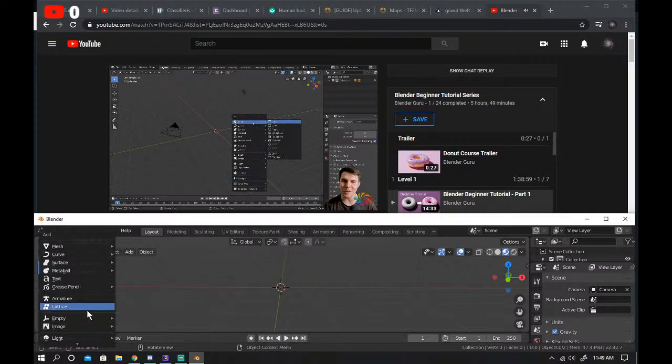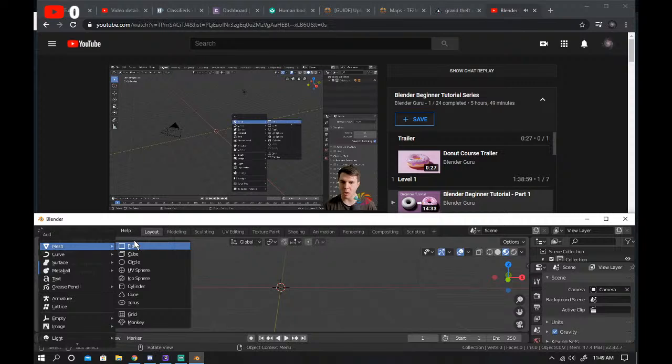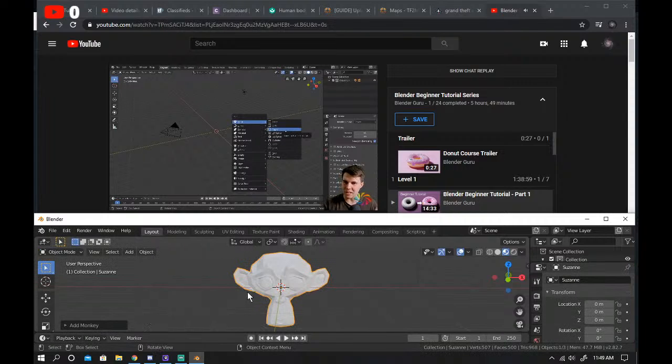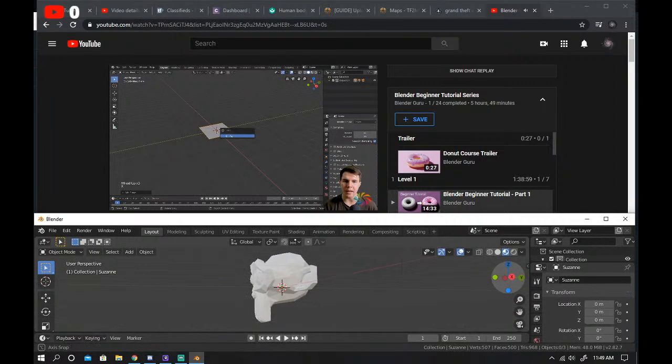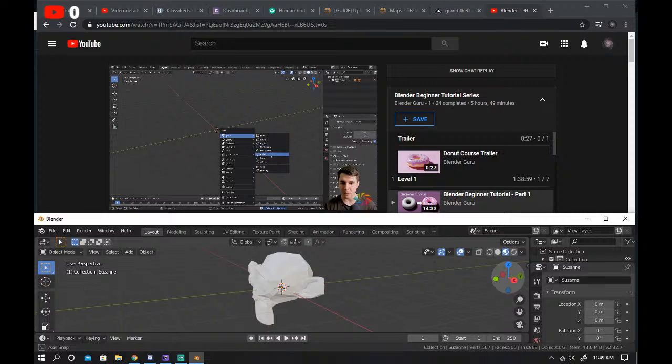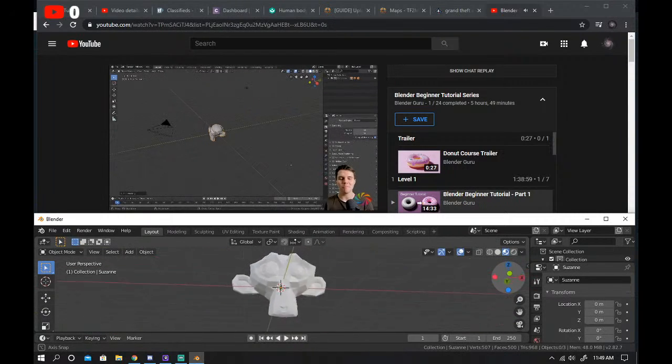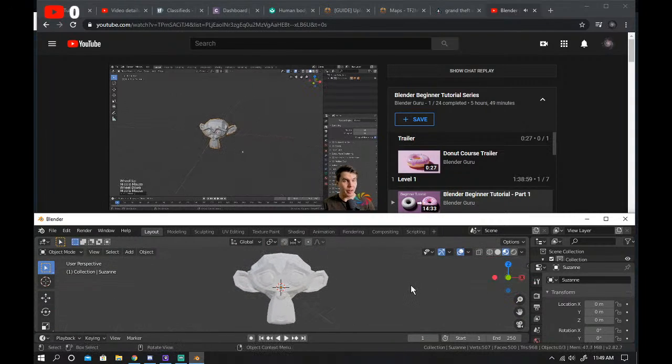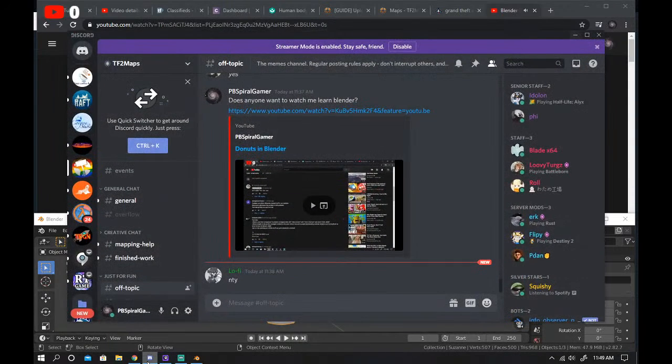The main ones you'll use are underneath mesh. There's a whole bunch of primitives. You could add in a plane, which is the ground plane. And you've got one right at the bottom there called monkey. So obviously we're going to click it, and this brings us into the final part that I promised you. We're going to set this monkey head on fire.